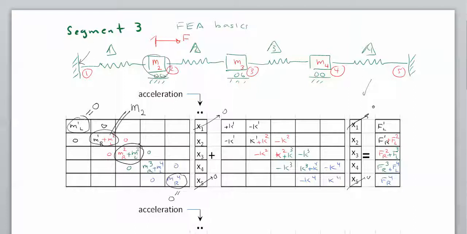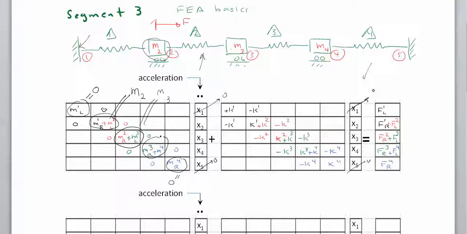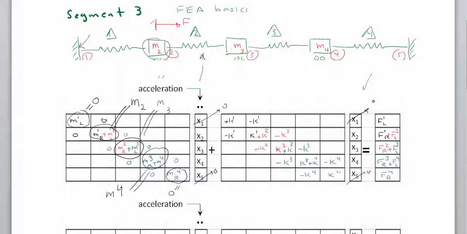You look at this guy, this is the right end of element 2. Here's element 2, you can see that. The right end of it is this location, node 3, and the mass from the left end of element 3, which is the spring to the right of that. In other words, it's referring to the sum of the masses at node number 3. And this is given to you as M3. By the same explanation, this is M4.